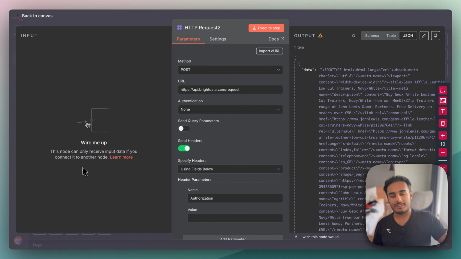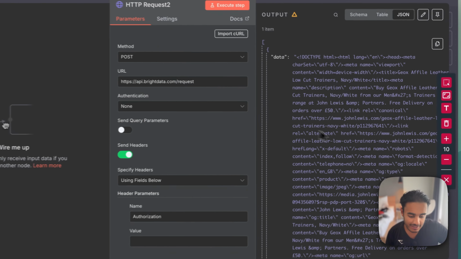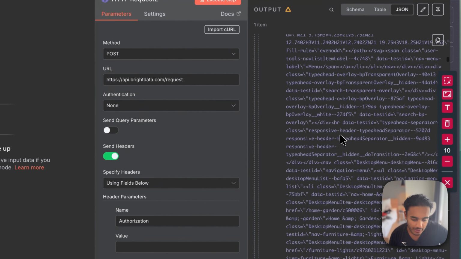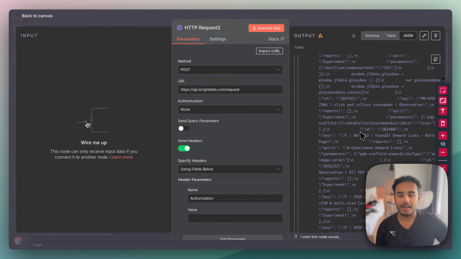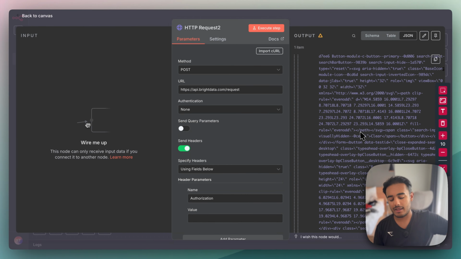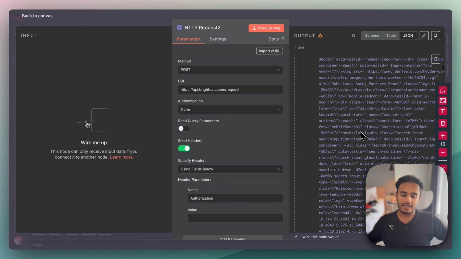I'm going to let you in on a little secret. This one's kind of a pro tip when you are using data scrapers, and that is this data over here is super long, right? It keeps going on and on and on. And this is really bad when you're trying to pass it into an LLM. The reason why it's really bad is because when you scrape data and it's super long, AI only has a certain context limit that it can use, and also it just rinses the tokens that you use within your AI API calls.